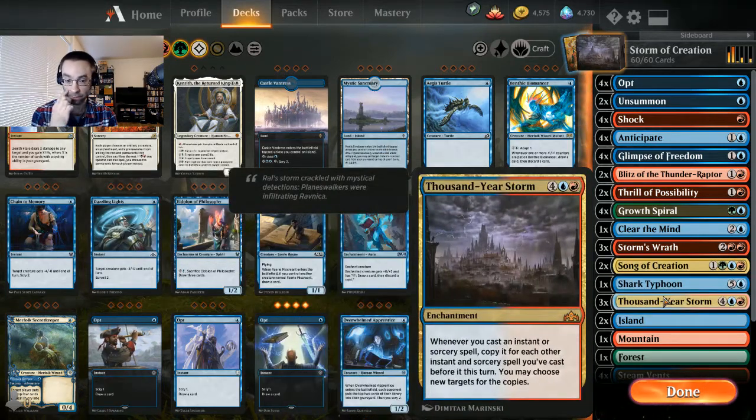So just in case you're not familiar with 1000-Year Storm, it's 4 blue and red for an enchantment that says whenever you cast an instant or a sorcery spell, copy it for each other instant or sorcery spell you've cast before it this turn, and you can choose new targets.